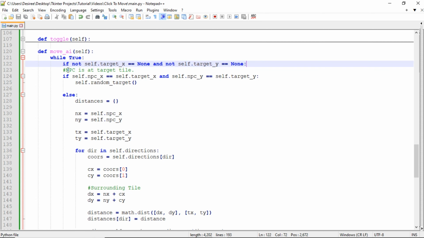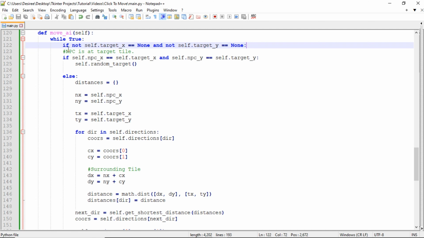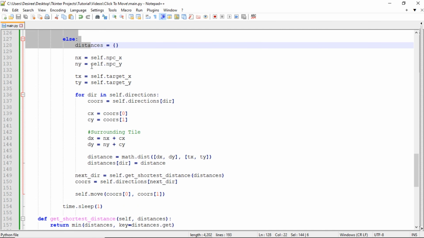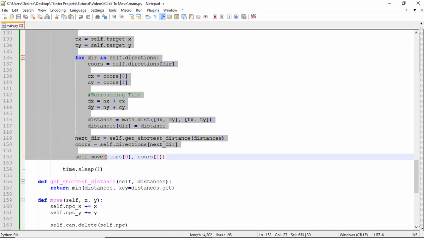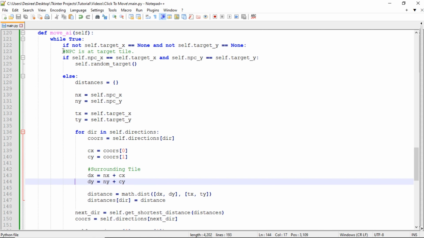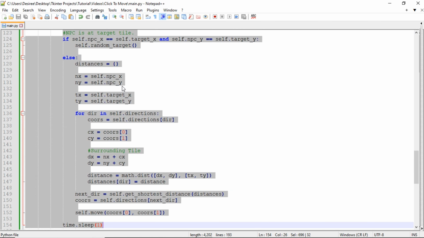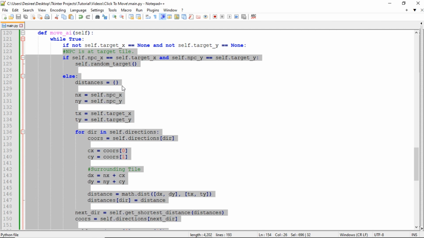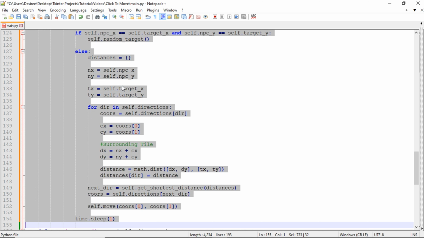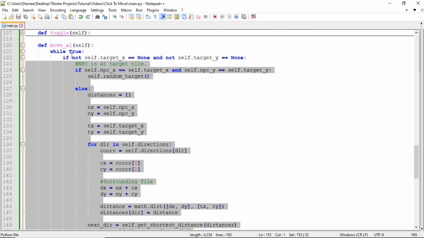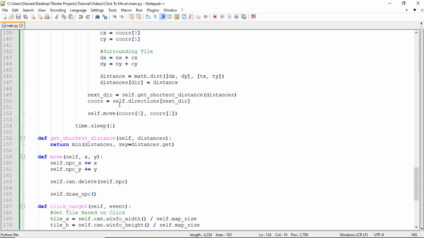Okay. And so now we are going to take all this code right here, and we're going to indent it over. And instead of indenting each line individually, you can just highlight the whole thing here, at least in Notepad++. And then we can indent everything in one go using, I think it's caps lock and tab. Yep. So as you can see, everything is indented correctly now.